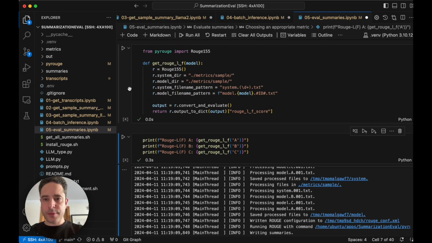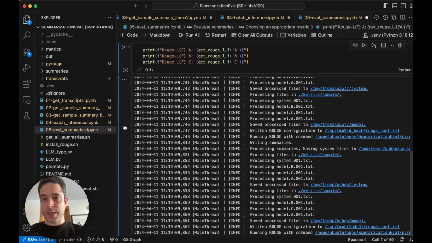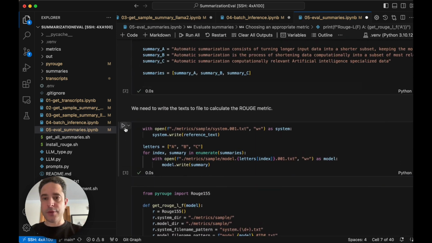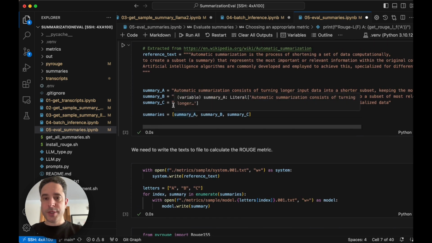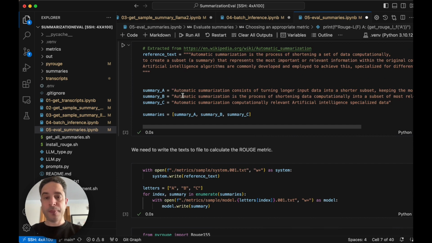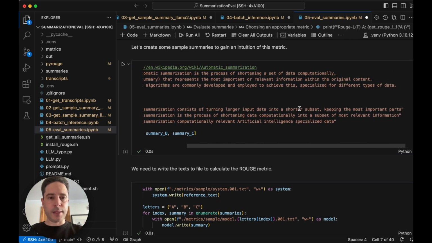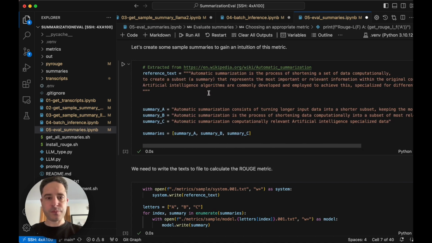Comparing though the score for the other two, they are very similar. In particular, C is even slightly better than A. Here you can see one of the weaknesses of this kind of evaluation metric, which is that C is clearly not better or even comparable to A. C is picking a lot of the words from the original text, but it's not cohesive, it's not grammatically correct. I wouldn't say it's a particularly good summary. Whereas A, I think, does a pretty good job at capturing the original paragraph. It just does a bit of rephrasing in a different language.